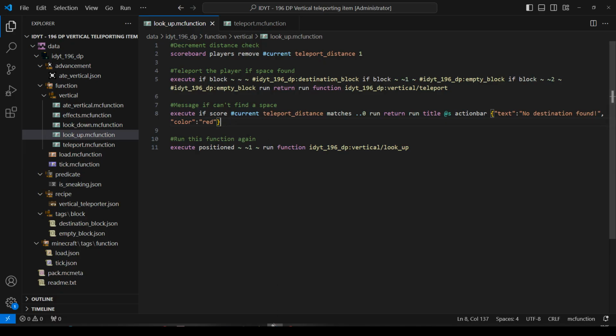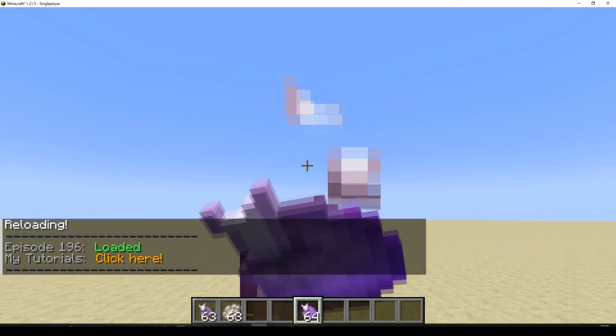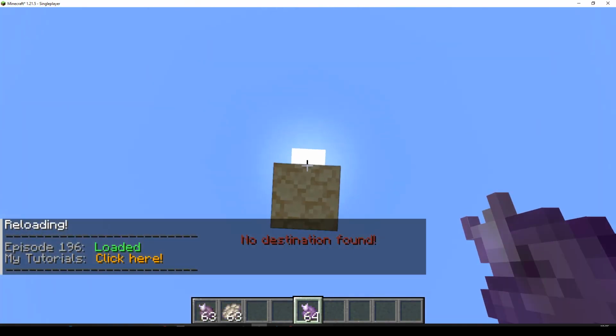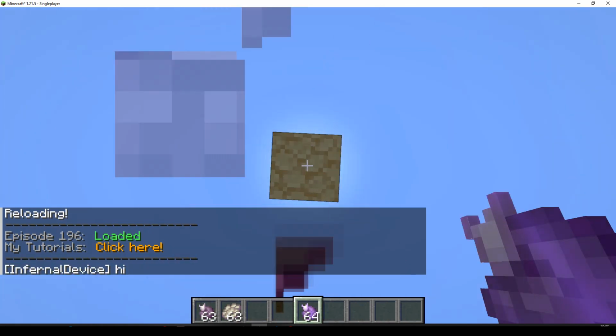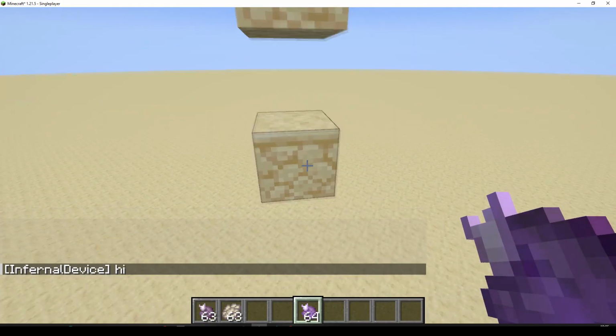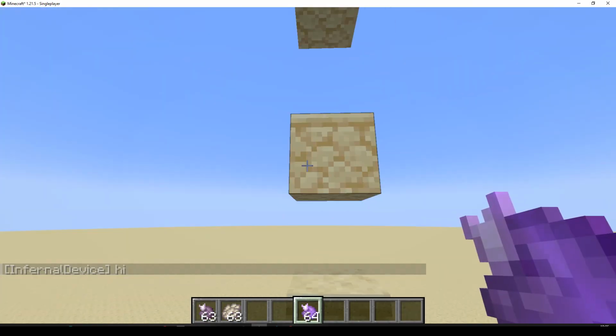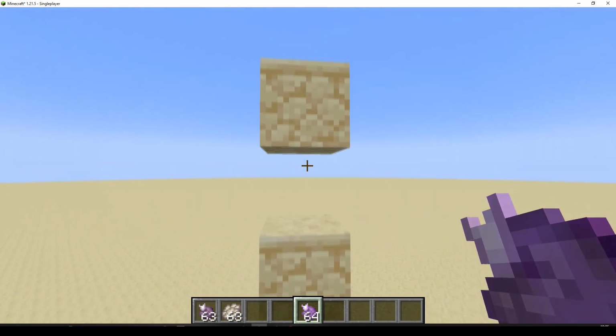Execute if score. Okay, let's try that. Let's do a reload. I hope I saved it. No destination found. Okay, let's stand under here. Hi. Okay, so it's gone up. It's found this block. It said, yes, that is in the destination block list. Yes, this is in the empty block list. No. And then it's just carried on going up again.